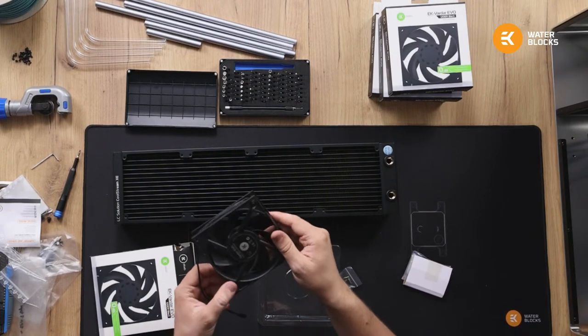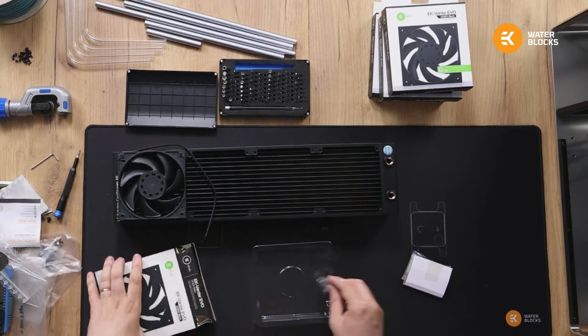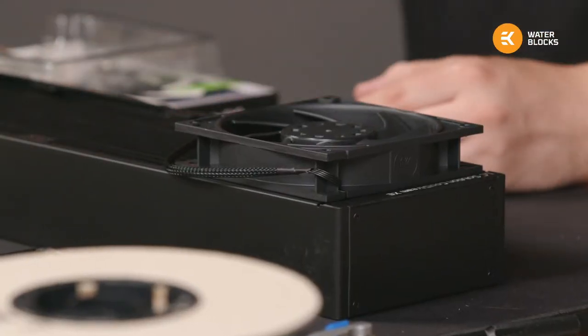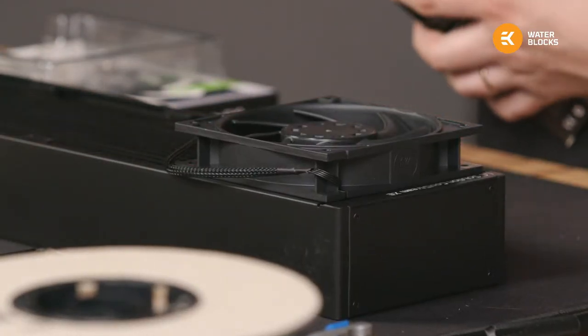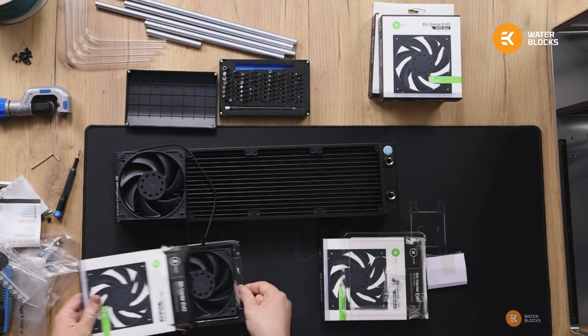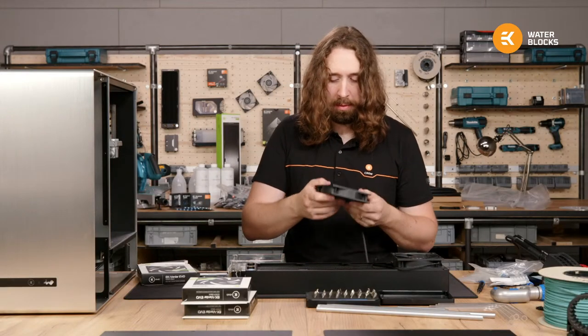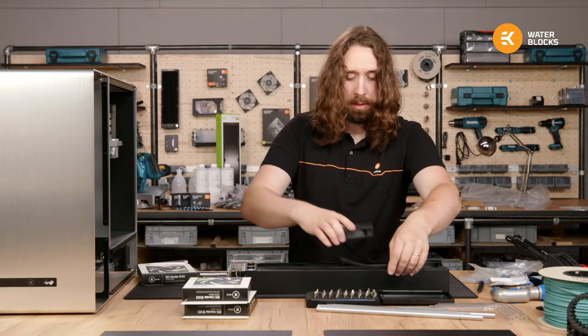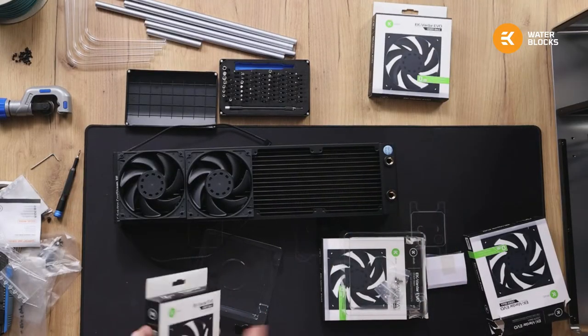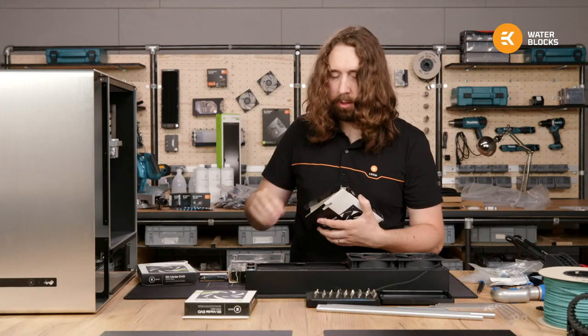So these are the fans I've got. These are the Varda Evo ERs, extended range. I picked these because they will spin the slowest. Yeah, I'm going to use two of this radiator, and you're absolutely right, it's overkill. Reason being, I don't want the fans ever to spin up. There's space for them in the case, so that's what I do. This case is big enough for two GPUs for sure, but I'd rather have it completely silent.